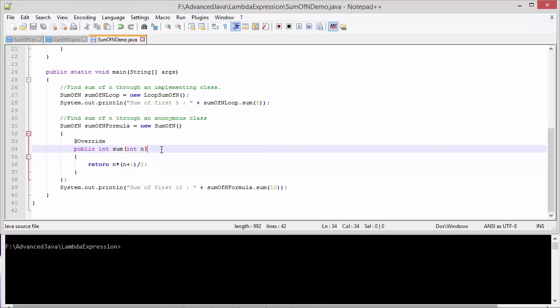And here we are overriding the method sum, which returns sum of 1 to n. And here we are calling the method on sumOfNFormula. Okay, we will compile and run this program and we will see the result.